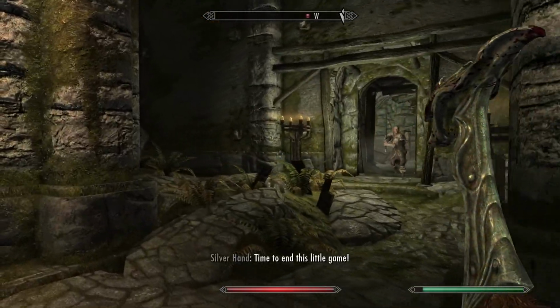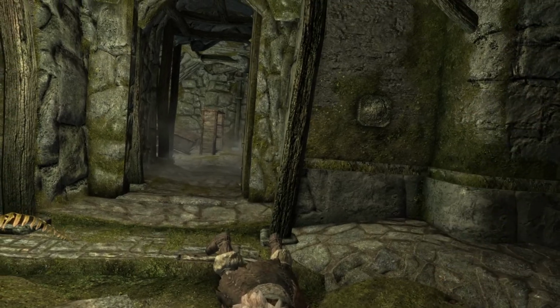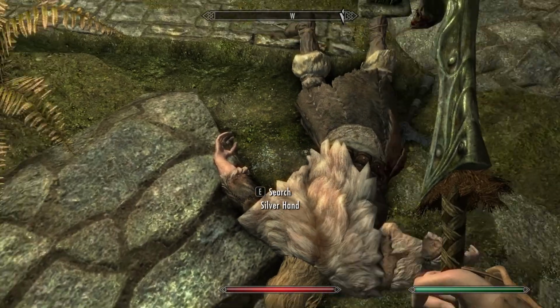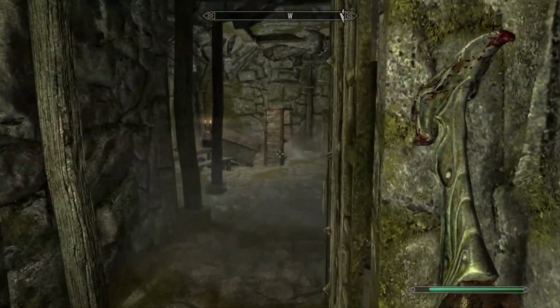There's another guy over here somewhere. Hi. Oh yeah. His sword went flying. Lovely. I love those execution animations. They never get old. And a lot of them I haven't seen for the two-handed stuff.